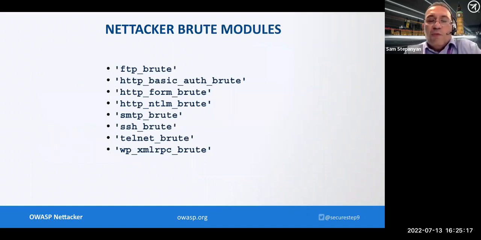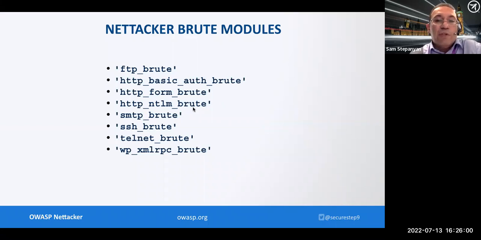And last but not least, we have Nettacker brute forcing modules, or brute modules. Nettacker can perform brute forcing using a variety of protocols. So you can use FTP for brute forcing. It can use the HTTP basic auth protocol. It can also use HTTP form brute forcing. And the way it works, when Nettacker visits a website, it will find a form which has fields called username and password. If these fields are found on the form, these are the ones which will be exploited, because Nettacker will try to submit that form with various combinations of usernames and passwords either provided by the user or read from a dictionary.